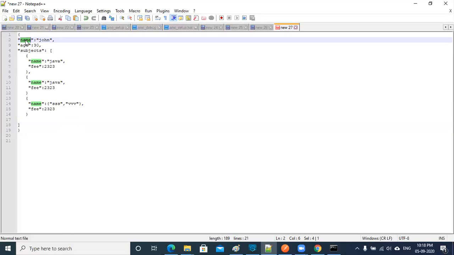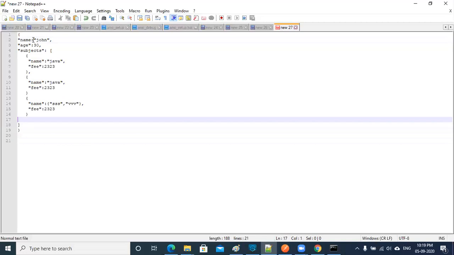In DataWeave, it looks very similar to this, but in DataWeave, your keys need not be strings. They can be anything, right? So they do not need to be within double quotes. So that is one important thing.